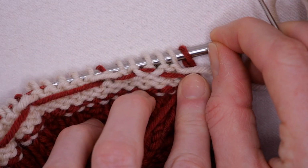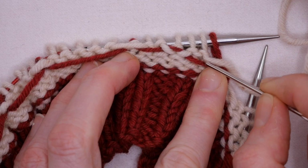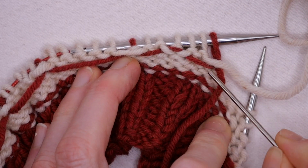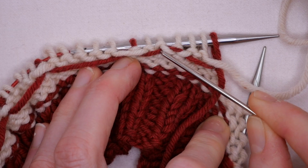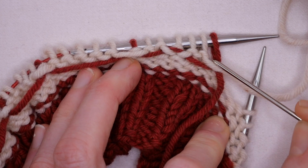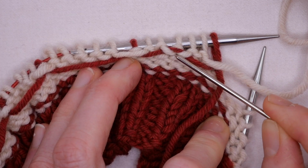And so what that does, you can compare it with this, it just kind of helps keep everything secure. And you can kind of tell, there's no tension on this stitch right now, but it's a little less likely that you'll pull this too tight when you're locking it.